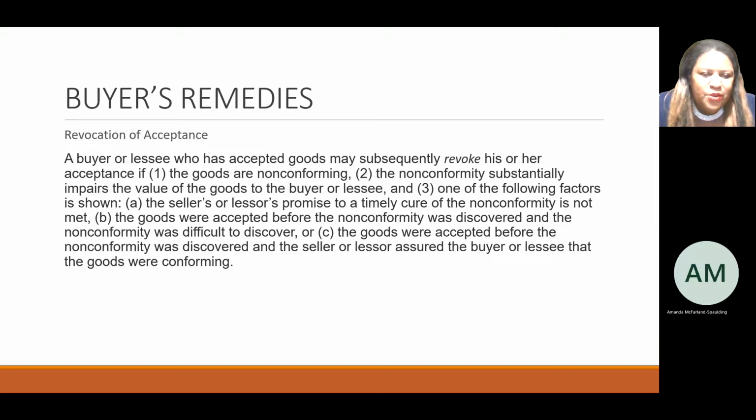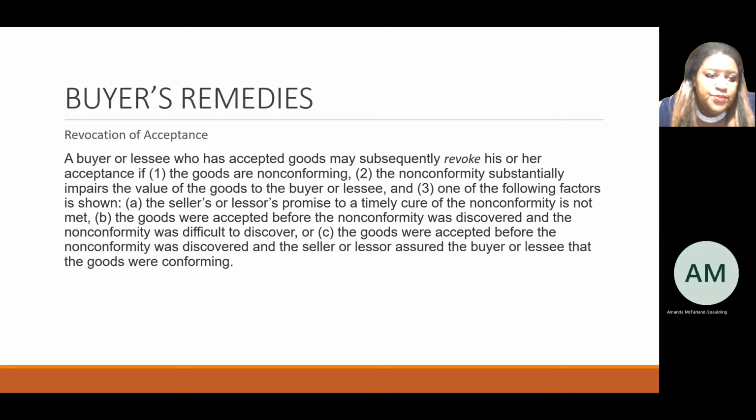Great. So let's talk about what happens in the event of a breach of contract. If a buyer does not get the proper goods tendered, a buyer who has accepted goods may revoke his or her acceptance if the goods are non-conforming. So if you order, say, a French door to put on your house, and you end up with some kind of barn door instead. Barn doors do look good on certain types of houses, but you wanted a French door. So you can revoke your acceptance when you realize that the wrong door has been shipped. That means the goods are non-conforming.